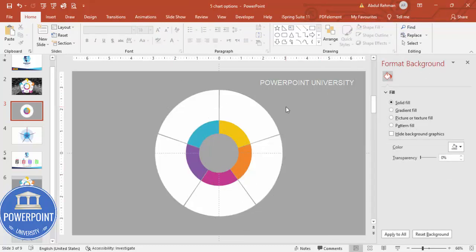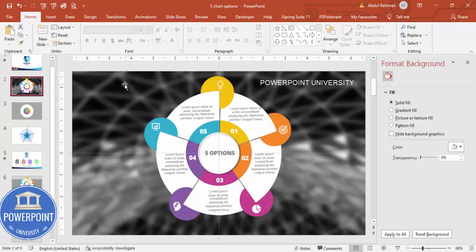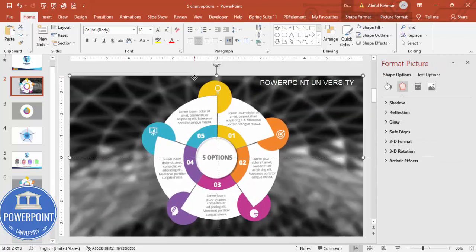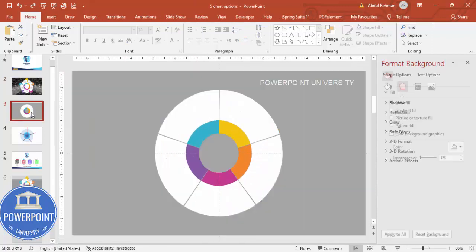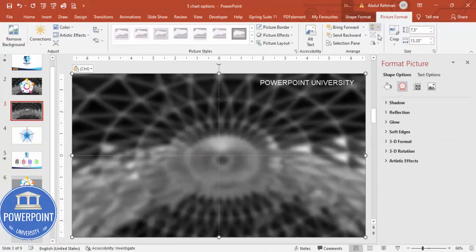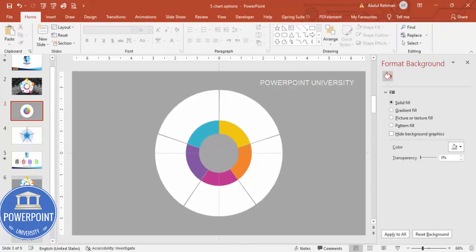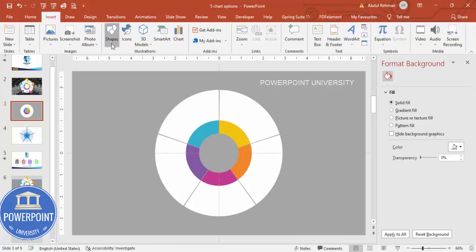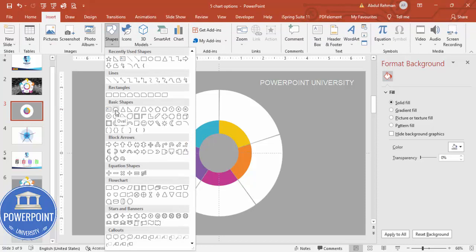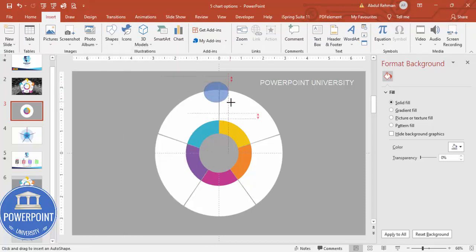Alright, if you want some nice images, you can copy it from the internet. So you can see here I have just copied this image. Okay, so I can just say Ctrl C and Ctrl V, and I can just send this to back like this. Okay, but anyway, that we can do it later, not now. So once this is done, I'm going to add few more oval shapes here at the top. Okay, for that go to insert shapes. I'm going to select the oval shape, draw the oval shape.